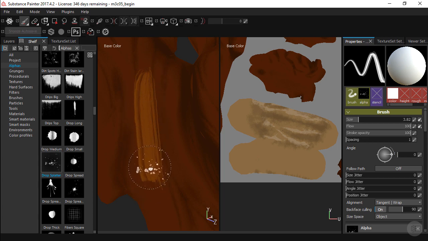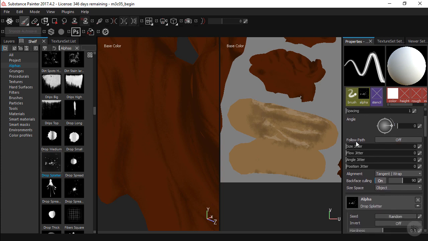And you can see here when they're very close together, it almost starts to look strand-like. Okay, so let's go ahead and jump back over here and see what else we might adjust. I'll probably adjust the follow path option. You can see by doing that, the alpha will be aligned with the path perfectly. So when I start to turn corners, the alpha will rotate.